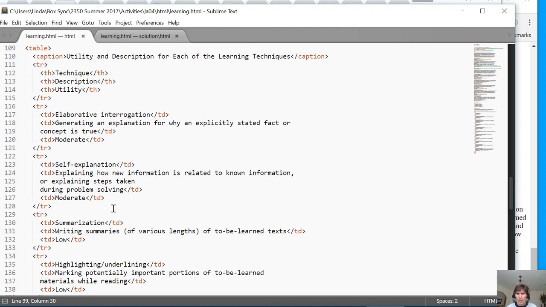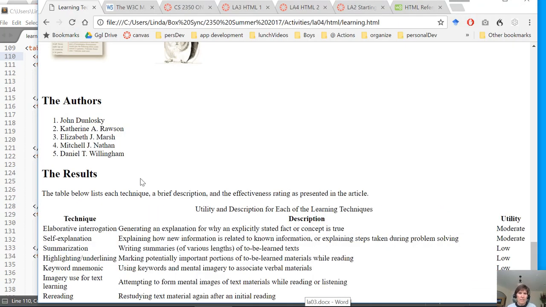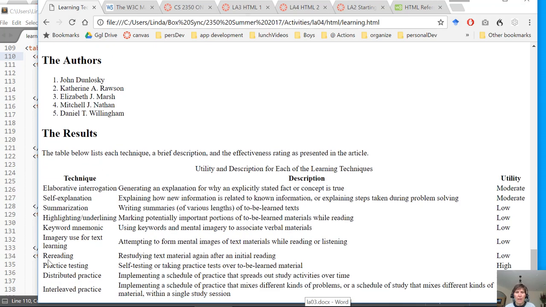All right, once you've added all of the opening and closing TD tags, remember which ones we've added. Table around everything, caption around any kind of heading or label that you want on the table, and then add all of the row elements, TRs. TH is where you want headings, and TD is where you want table data. Now we can go look at the web page and see if it makes a difference.